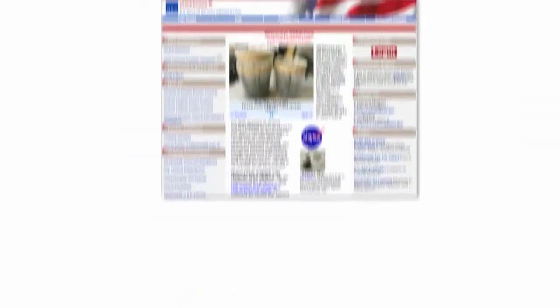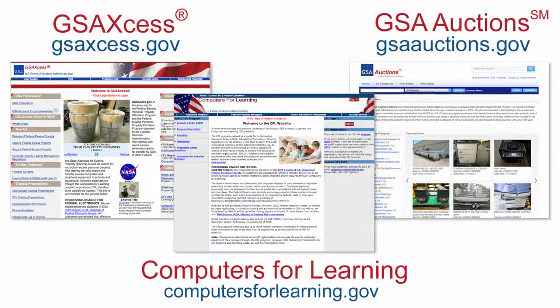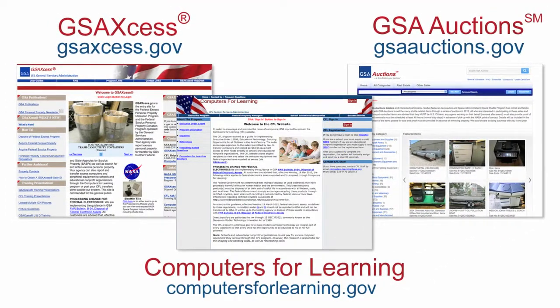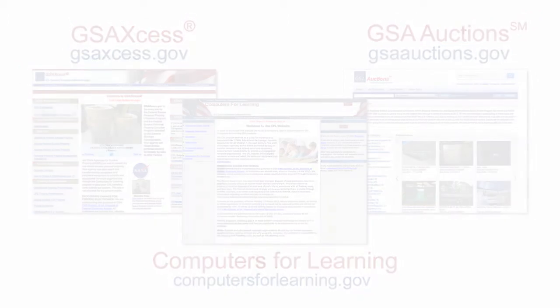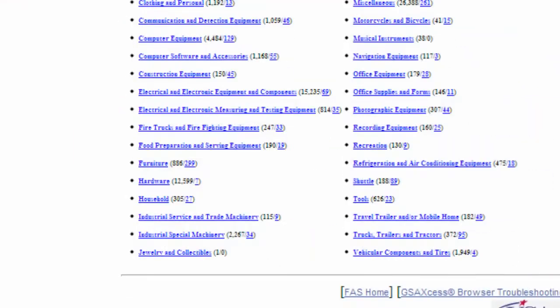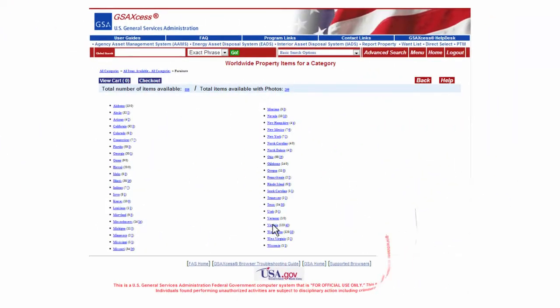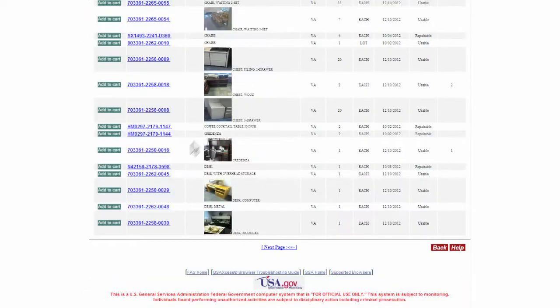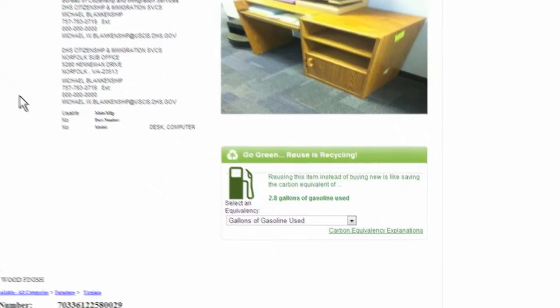This tool is available on several of GSA's websites, including GSAXS, GSA Auctions, and Computers for Learning. It displays the carbon savings information for the item you're considering acquiring. For example, agencies can go to GSAXS and find the tool directly under the photo of the item. Instead of a scientific measure like grams of carbon savings, the savings tool converts that information into a measurement from everyday life, making it easier to see how much acquiring a used item will lower your carbon footprint.